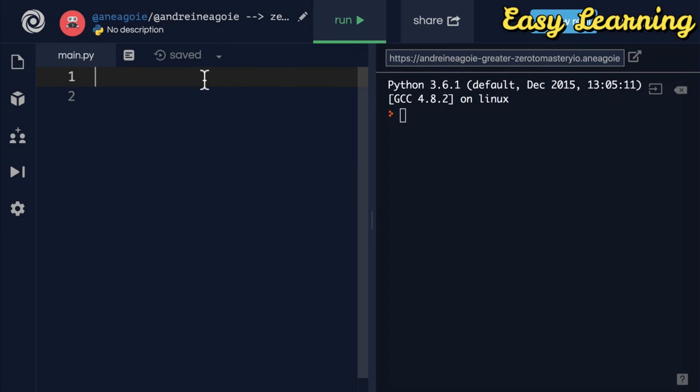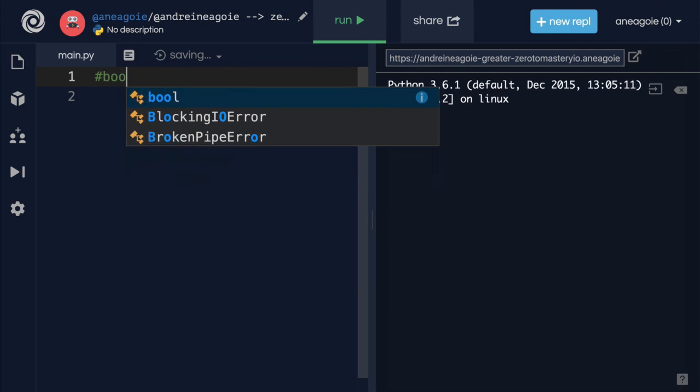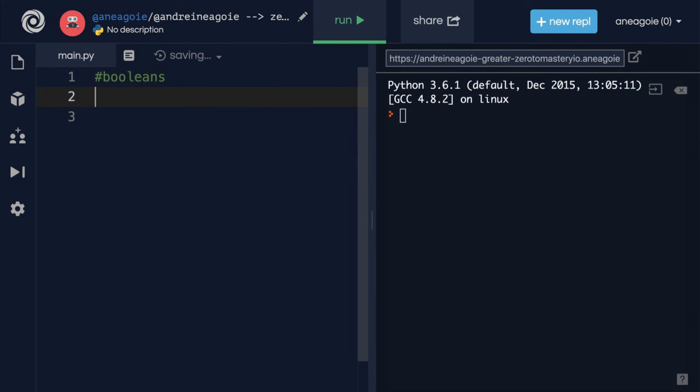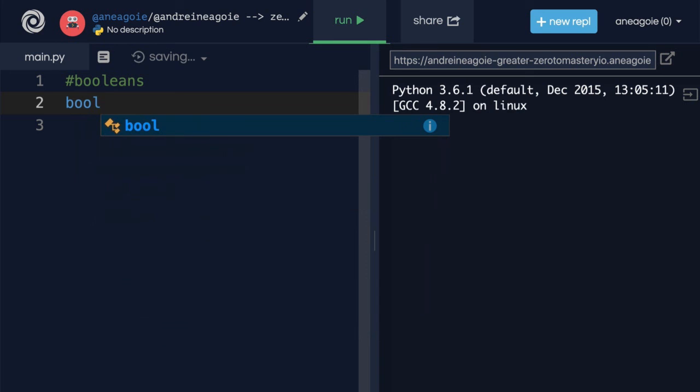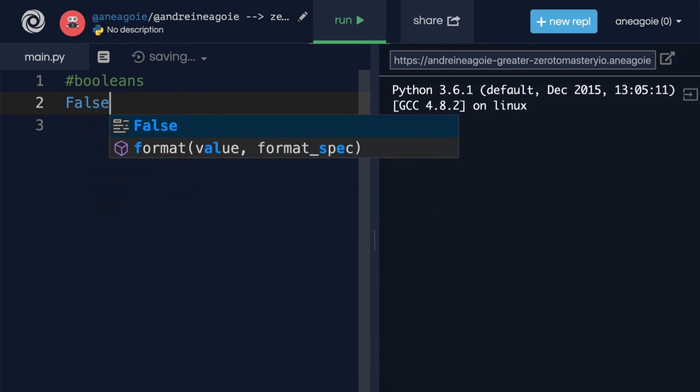All right. So up until now, we've spent forever talking about numbers and strings, and you're thinking, oh God, we have so many more to go through and my head hurts already. Well, you know what? I think you're gonna really like this one because this one's really short. They're called Booleans. And Booleans in Python is bool. And bool, well, there's only 2 options. A bool can either be true or false. That's it. How awesome is that?